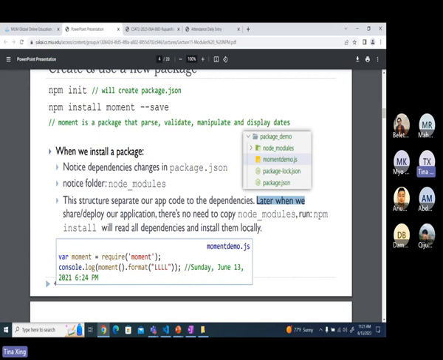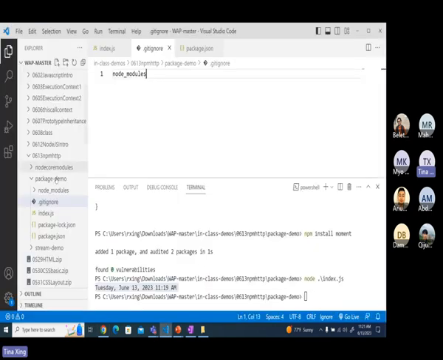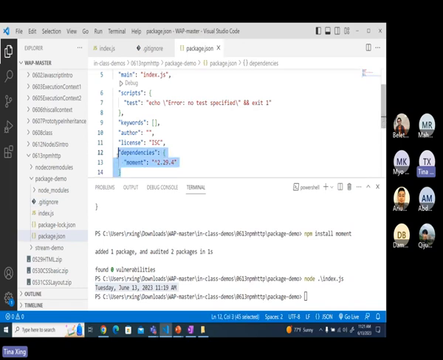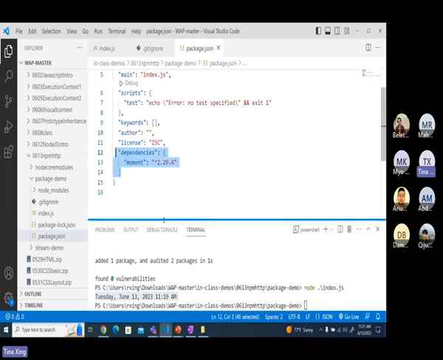When we later share or deploy our application, there's no need to copy node_modules. Another thing is, when we check in our code, we don't need to check in node_modules. So later on, if I share the code with Jeremiah, how does Jeremiah know which dependencies I use? Through package.json. And then he will just use npm install.